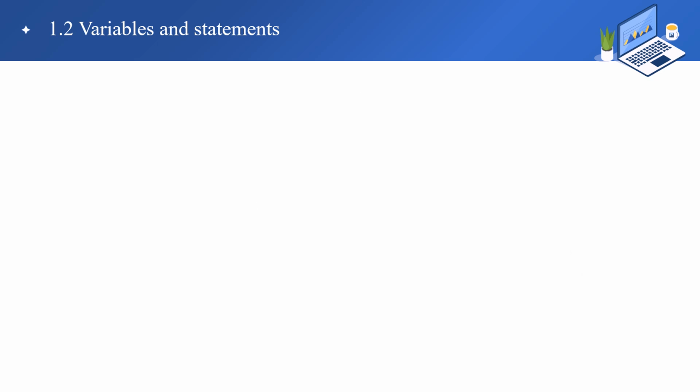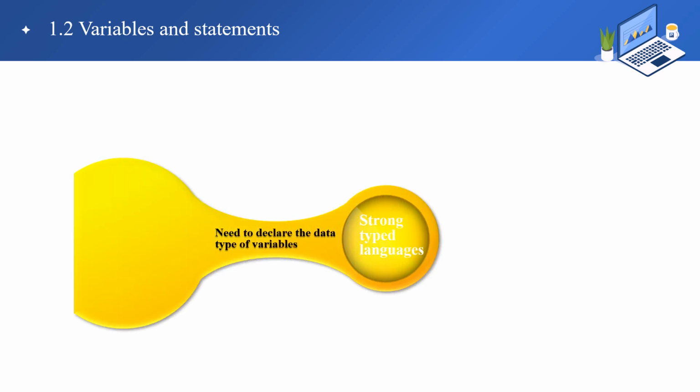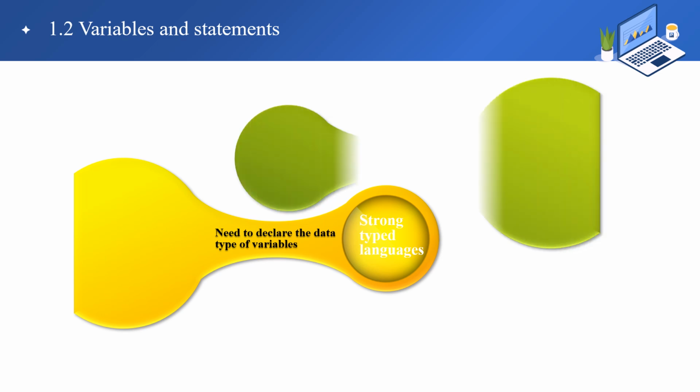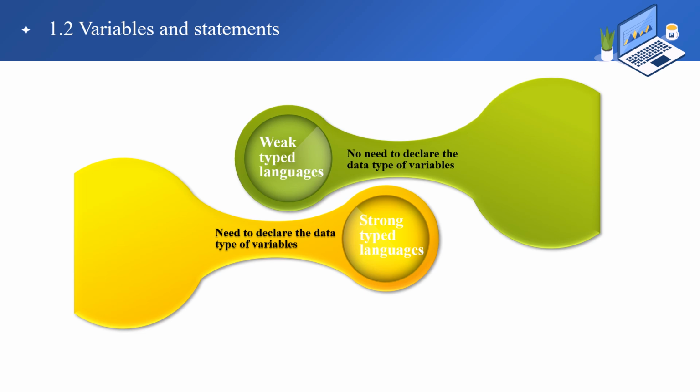Another question, does a variable have a data type? There are two types of programming languages. One is the strong-typed languages, such as Java and C++. They require that a variable's data type be declared before it is used. If variable x is declared as the integer type, it cannot be used to store a floating point number. If it is assigned a floating point number, it will be automatically converted into an integer, and lost information during the process. The other is the weak-typed languages, such as SPL.